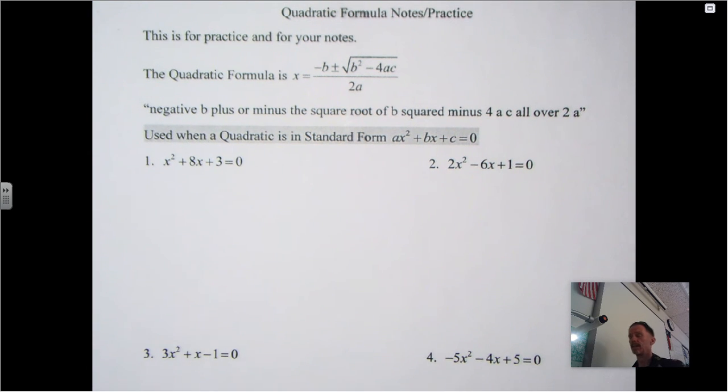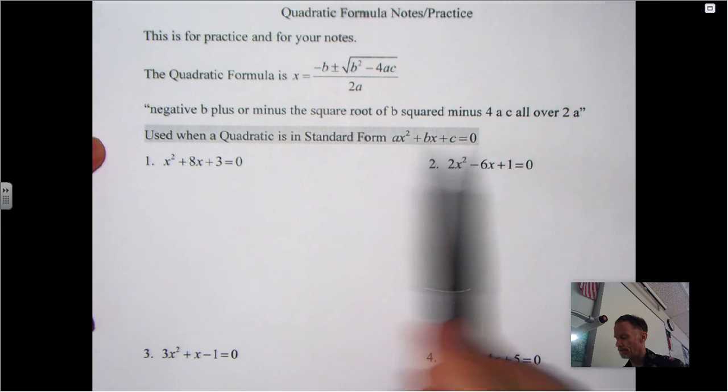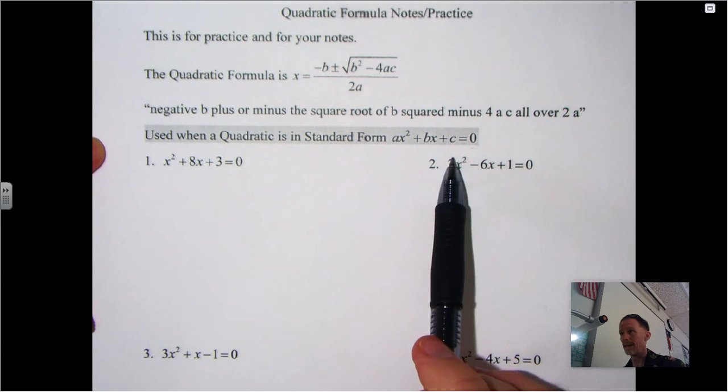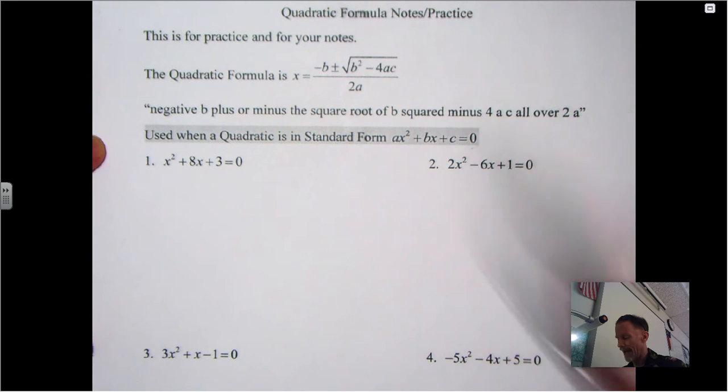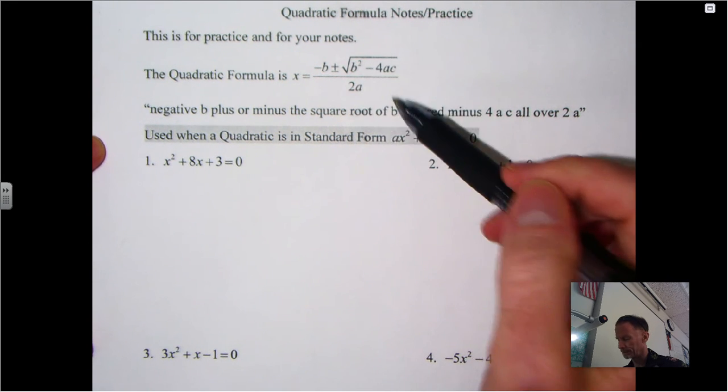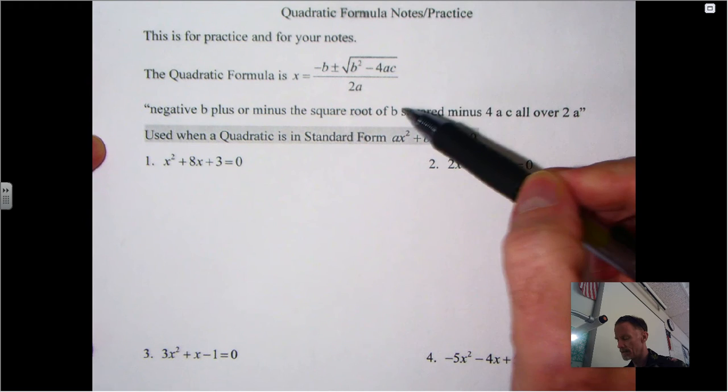All right, hello again. So today we're going to talk about the quadratic formula. In class, I will go through the actual derivation of the formula and where it comes from, but I'm not going to do this on a video, or I might record a second video on that. But just know that we get the quadratic formula by completing the square from the standard form of a quadratic. If you go through that whole process using just a, b, and c, you will actually get the quadratic formula. It is important we know this.